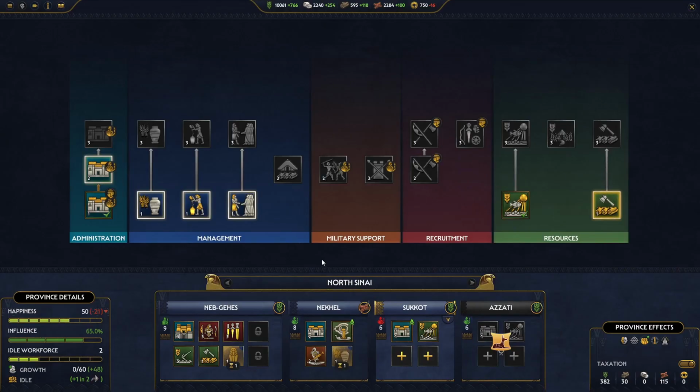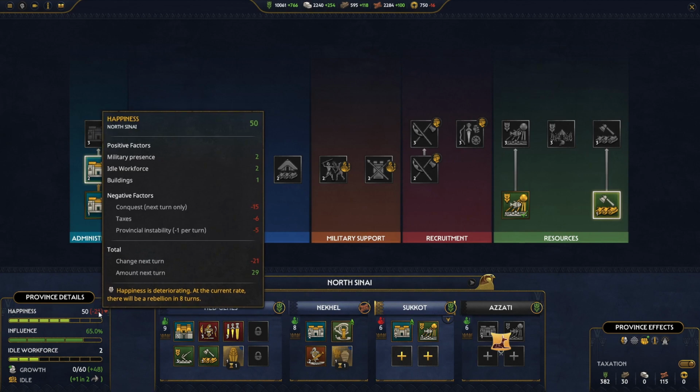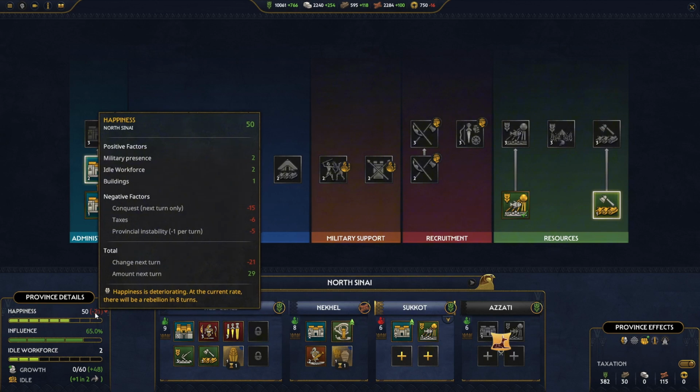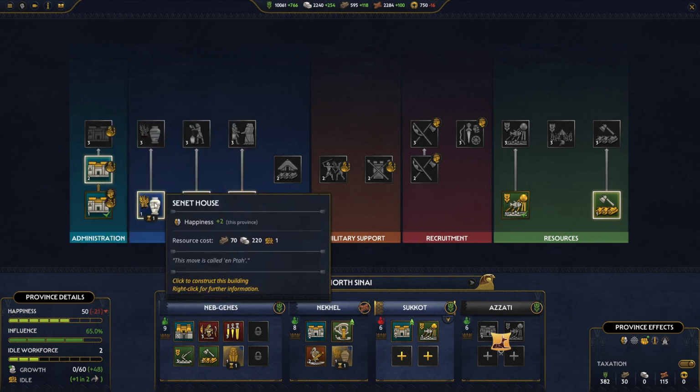Alright, so you can see why I was mentioning happiness would be a problem. I saw this in the first round of my little playthrough. I actually really struggled with happiness just from the conquest subtraction. So not only is it 15 for the first turn after conquering a new territory, there's also provincial instability, which goes down 1 a turn every turn. And if you go fast enough, I had it like -9 a turn, plus I lost 30 for the 2 conquest. I was down to like 2 happiness. Then someone invaded me, and so there was this attraction for foreign forces and raiding. So yeah, we're gonna try and get that up fast, just in case.